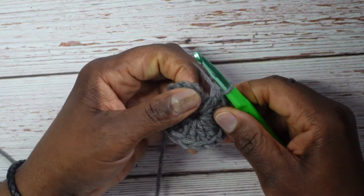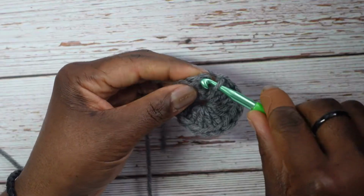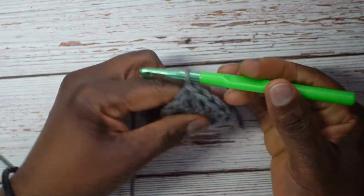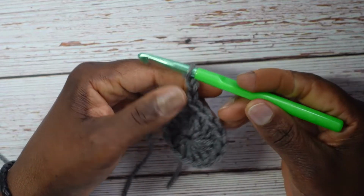All right, so now we're going to slip stitch into the 1, 2, 3, the top chain, the third chain up of that chain 3. So yarn over and just pull all the way through. Now we're going to chain 3. 1, 2, 3. Okay, so we've moved on to round 2.